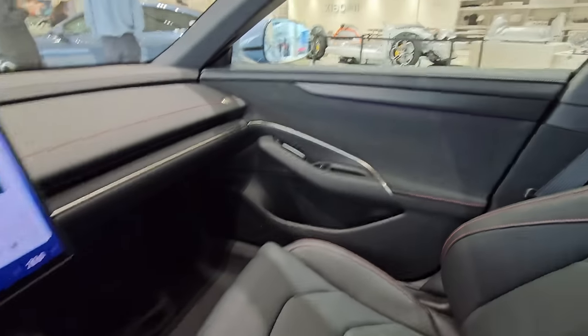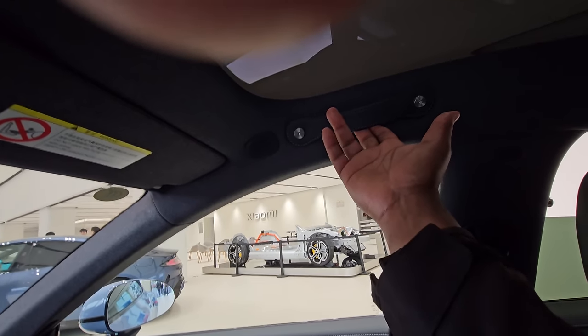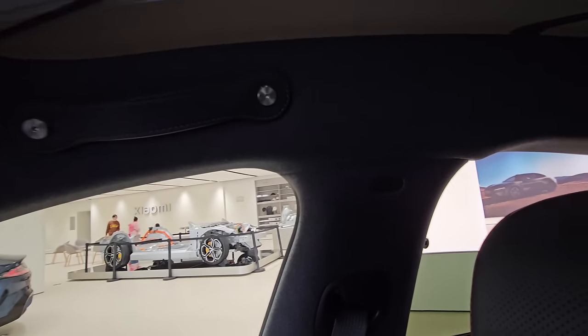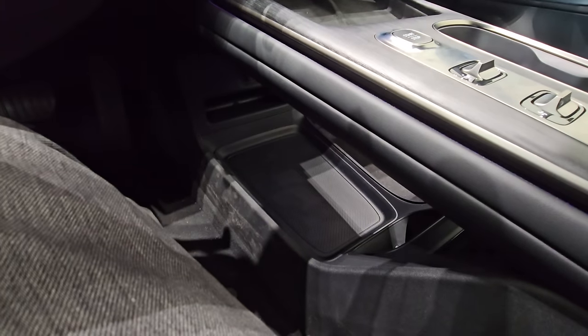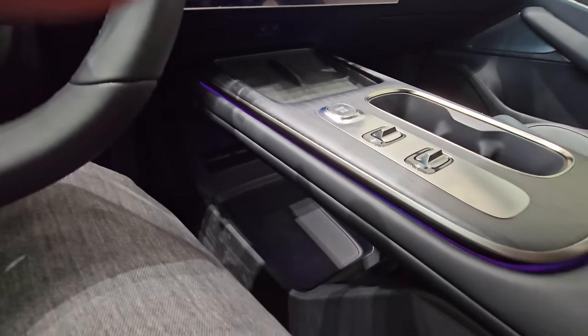And on the passenger seat side, you have some really nice grab handles here made of very strong leather, and some speakers right there. You have airbags all around the vehicle, so you have one airbag indicator here. It's a dark interior, so it's not very clear. And underneath here you have some extra storage if you want to store extra.